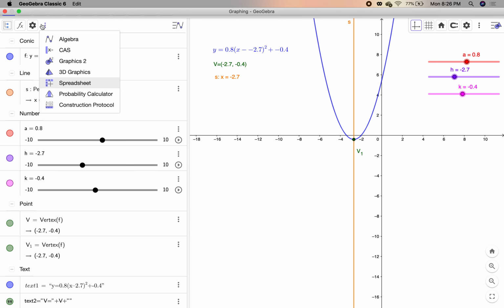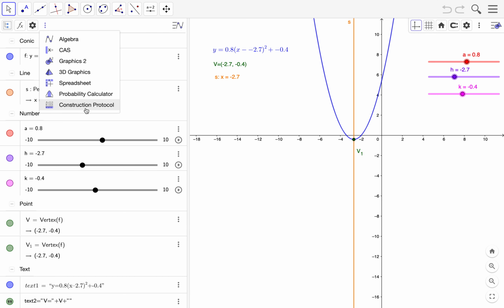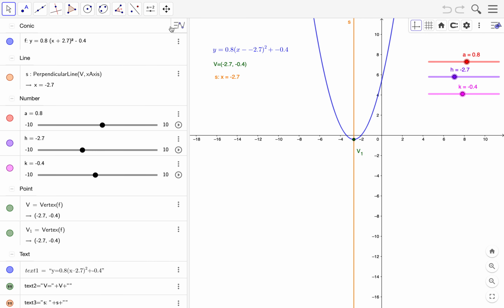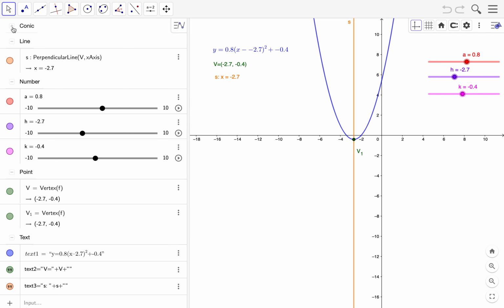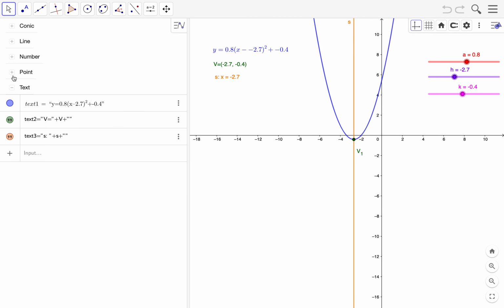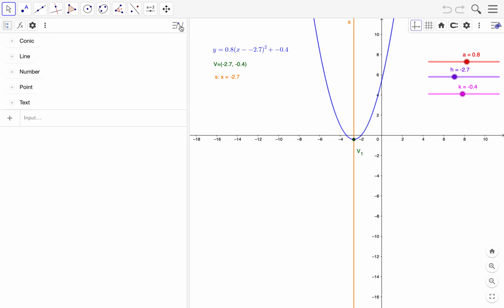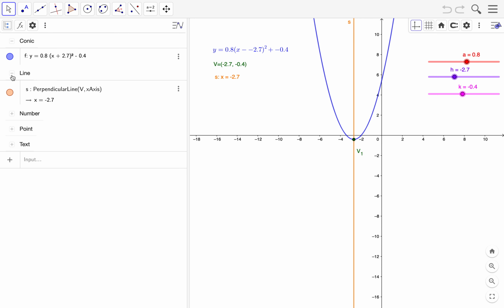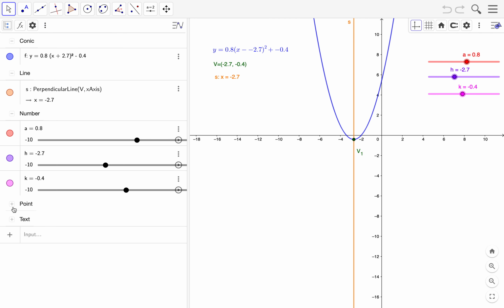Well, for some reason it doesn't want me to close this. As you can see, it kind of separates it with everything that I've done.